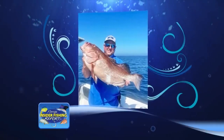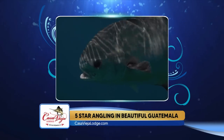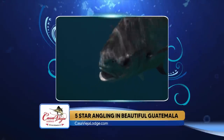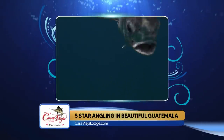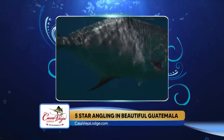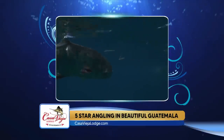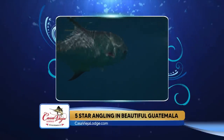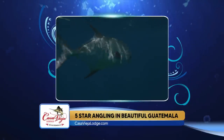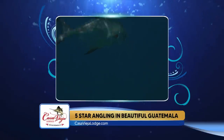Now, I've gotten reports this week of some bigger fish. Reports to the south from Indian Key to Wiggins Pass, according to Wes Bedell, are outstanding, but the weather's going to dictate what happens. As close as 8 miles and out to 30 miles are holding good numbers, and some bigger fish right now in the 30, 40-pound range. Texas have been the key for these fish. Some of these areas are holding big schools with plenty of opportunity, anywhere from a dozen to two dozen fish a day. Freelining live crabs and slightly weighted crabs, or if you can't get the crabs, live shrimp on bright-colored jig heads, especially in the schools.